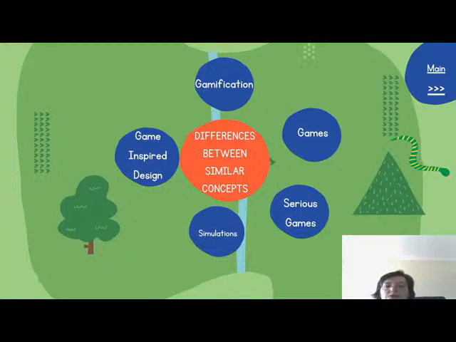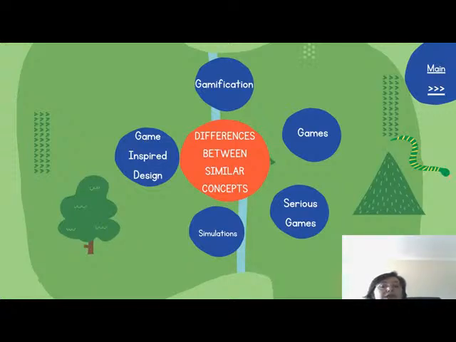Simulations are similar to serious games, but they simulate real-world things, and their purpose is user training in an environment resembling real life. You can find these in things like flight simulators, medical simulators, or even engineering simulators as part of specific training, and they are usually used in higher education settings, but could possibly be used in secondary as well.